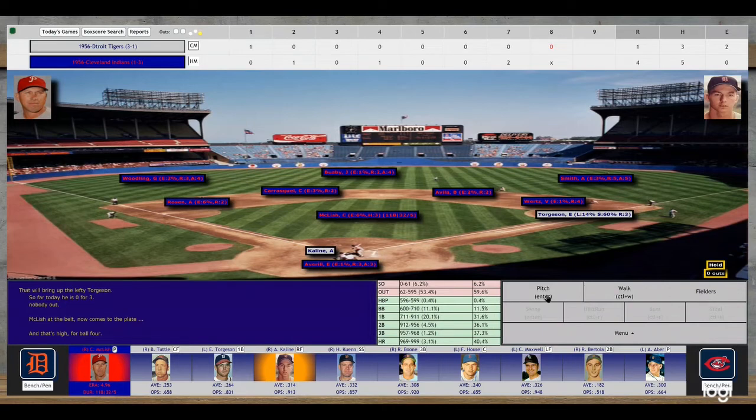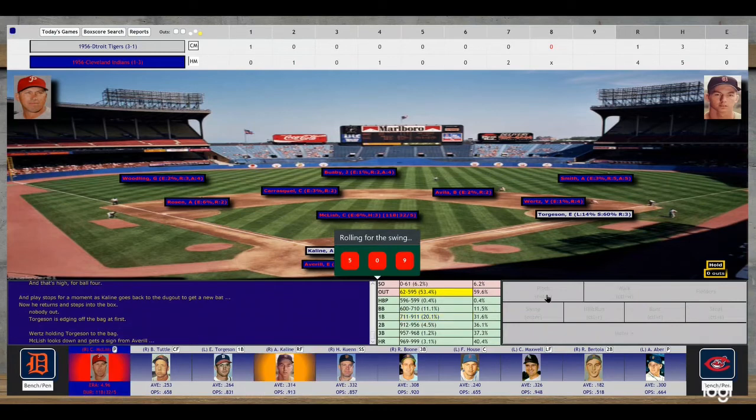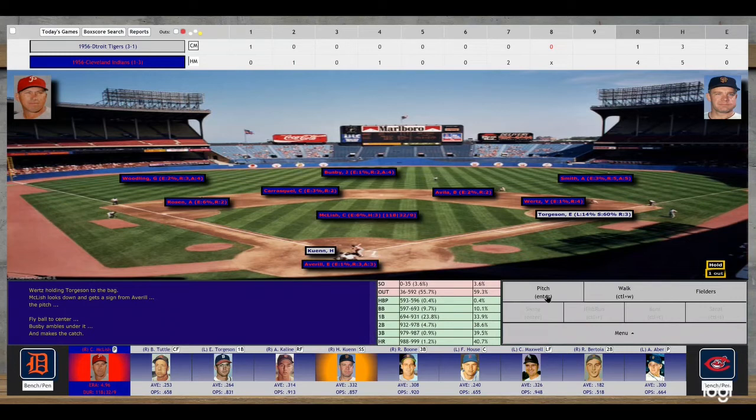That's high, ball 4. And that'll bring the dangerous Al Kaline up as Torgenson on first. Kaline steps in. Torgenson edging off the bag. Nobody out. Runner on first. Here is the pitch from McClish. Fly ball to center field. Busby ambles under it and makes the catch. Out number 1. 1 down.